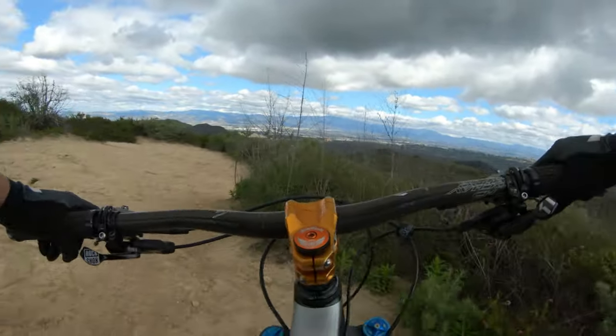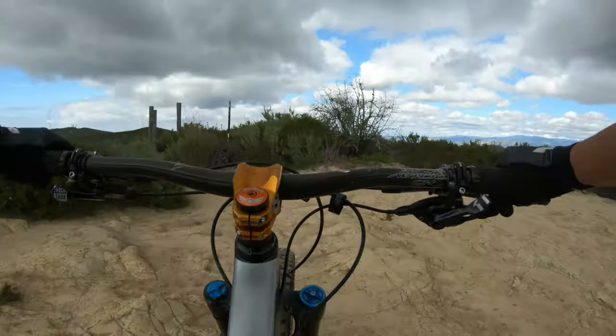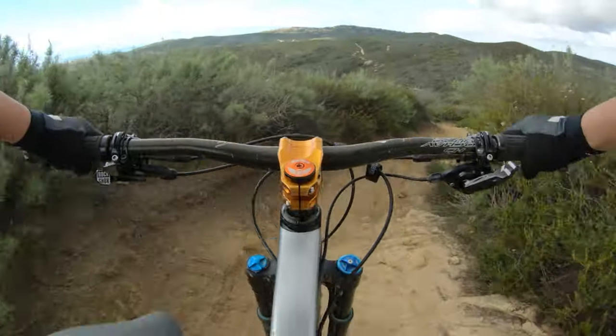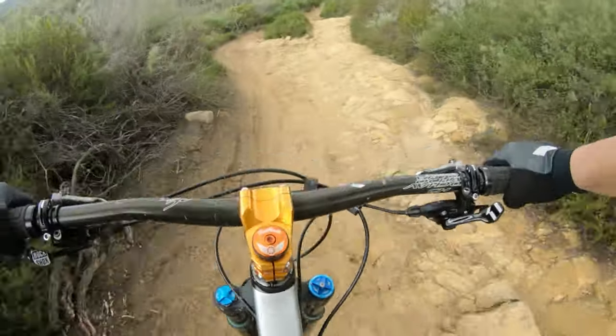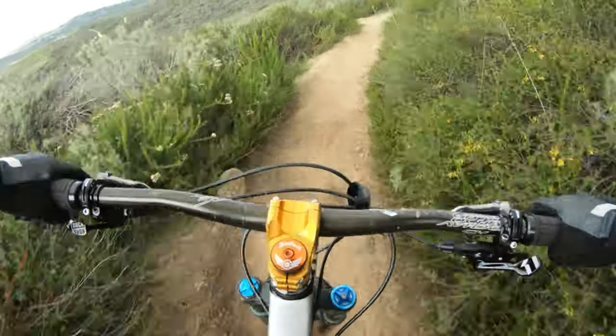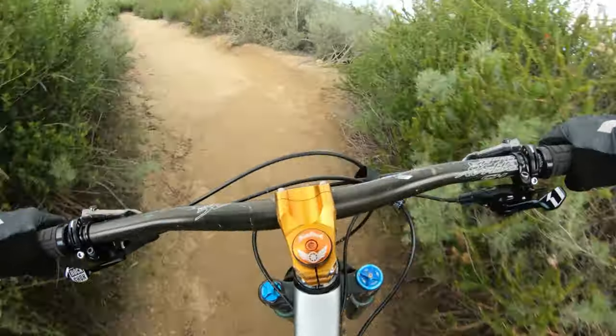Time to drop down Missing Link or Fence Slide, whatever it's called. My front braking, I'm bleeding.